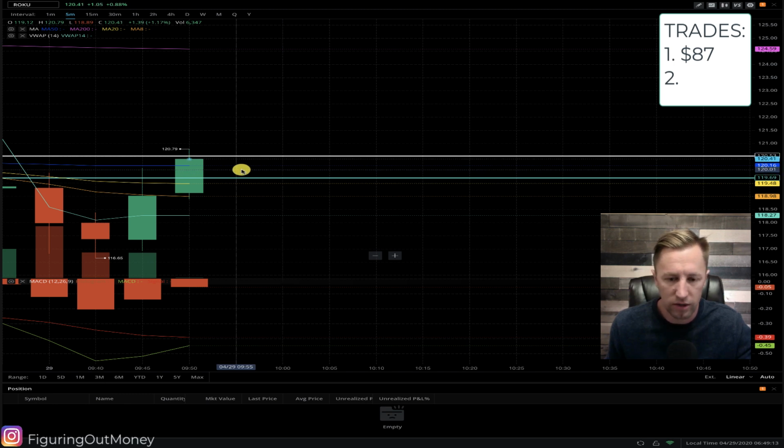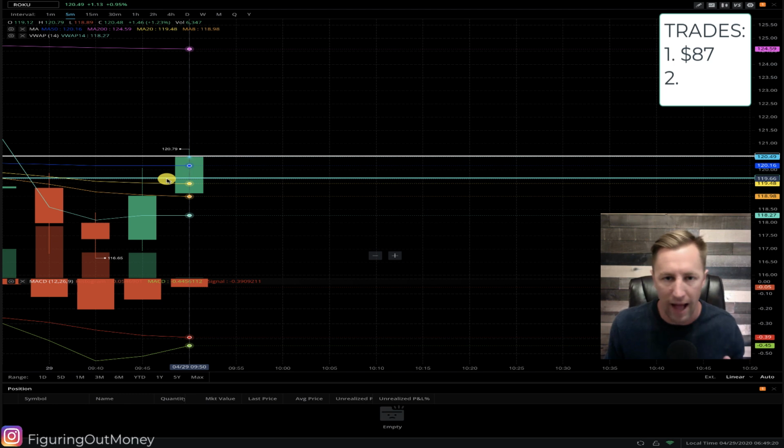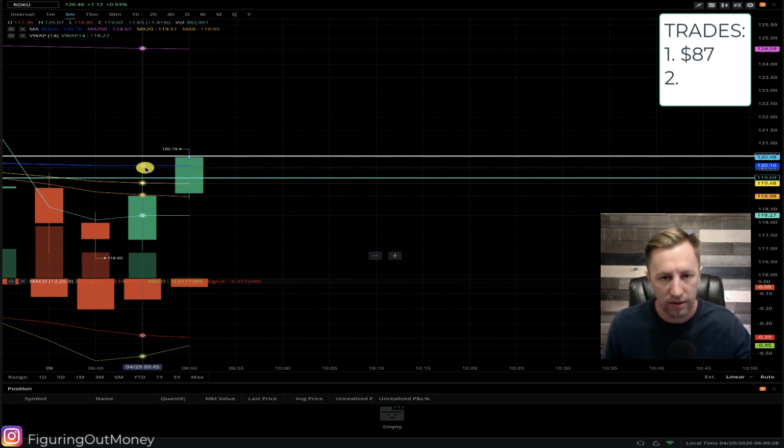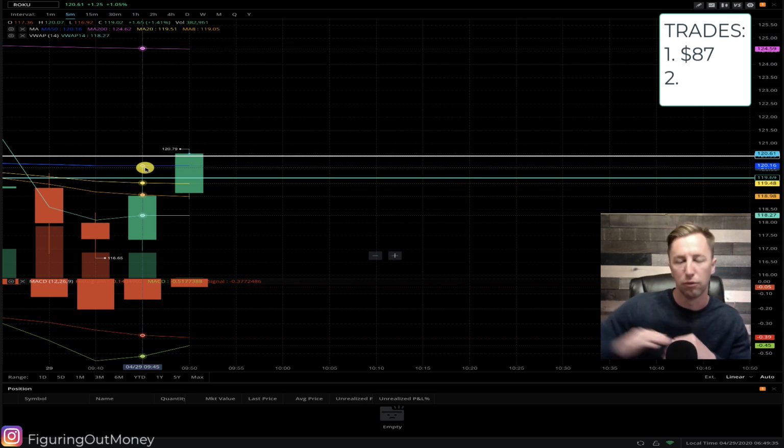But this is what's interesting about these type of trades: say I faded right here into the position, which I did, but it did not pull back, okay? So I shorted into it and it didn't pull back. It started going the opposite direction. Well, I'm right next to some big resistance. So if it breaks above the resistance, I'm able to flip my position and potentially catch a breakout to the upside.